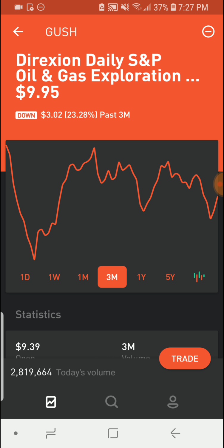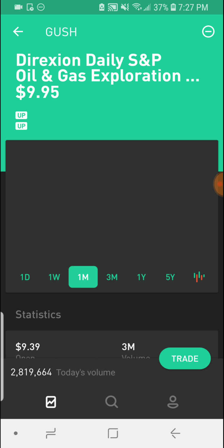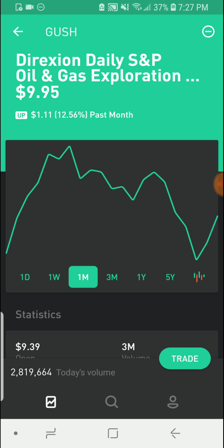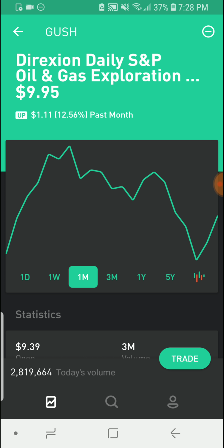So that's still a nice profit margin, 5% to even 10% on one stock within like 2 or 3 days, or maybe even 1 day. Looks pretty nice. This stock has been on a downtrend overall, but right now it's making these little jumps, and you can easily identify support and resistance on this one. And I really want to get into the stock, so that's why I left a portion of my capital out, like 50% of it, probably to invest in GUSH. It's looking like a pretty good opportunity to buy this stock.